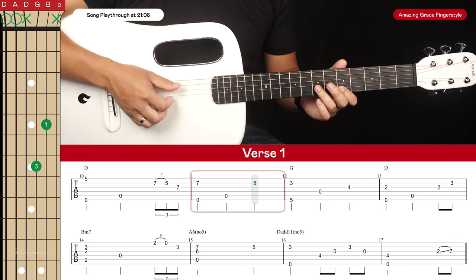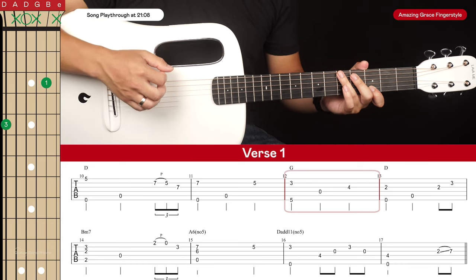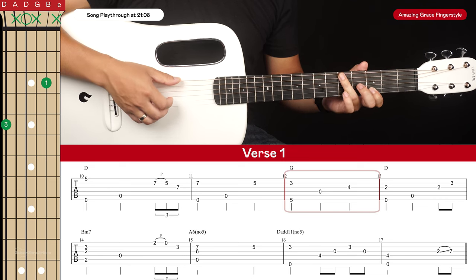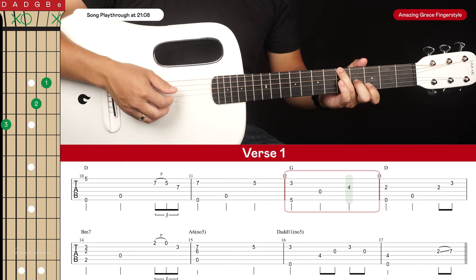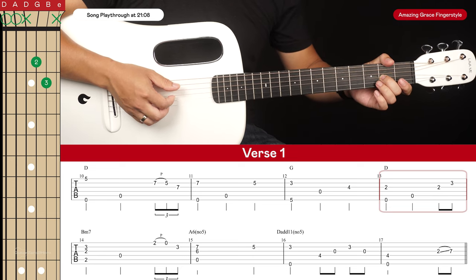And then for this third bar, we play the exact same thing we did in the first line of tab, where we go down here in this position. So fifth fret of the sixth string and third fret of the second string. Like that.